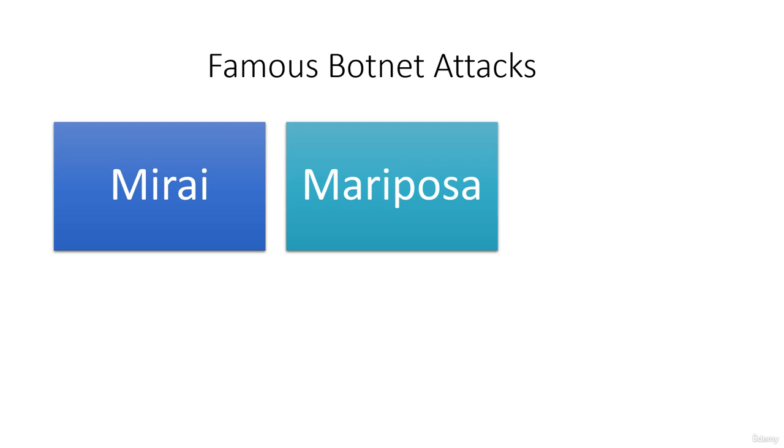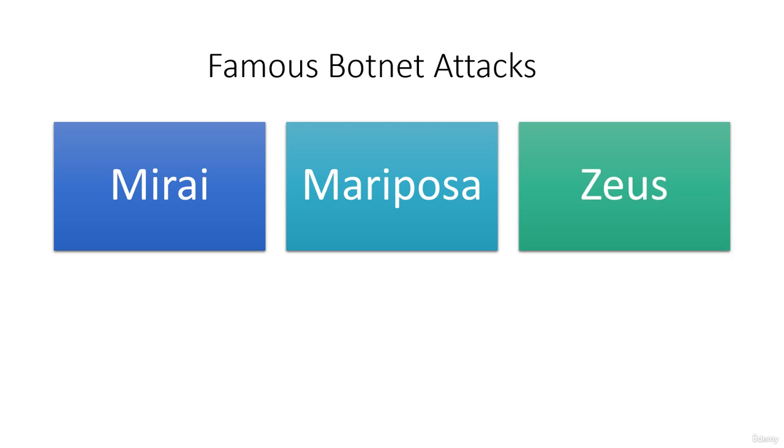The second one is Mariposa. Emerging in 2009, the Mariposa botnet committed online scams and launched DDoS assaults. It also steals personal account credentials from victims, and after stealing the personal credentials, it sells them on the dark web. The third one is Zeus. This financial Trojan accounted for 90% of all global online bank fraud instances at its peak, emerging in July 2007. It was used to steal data from the USA Department of Transportation.